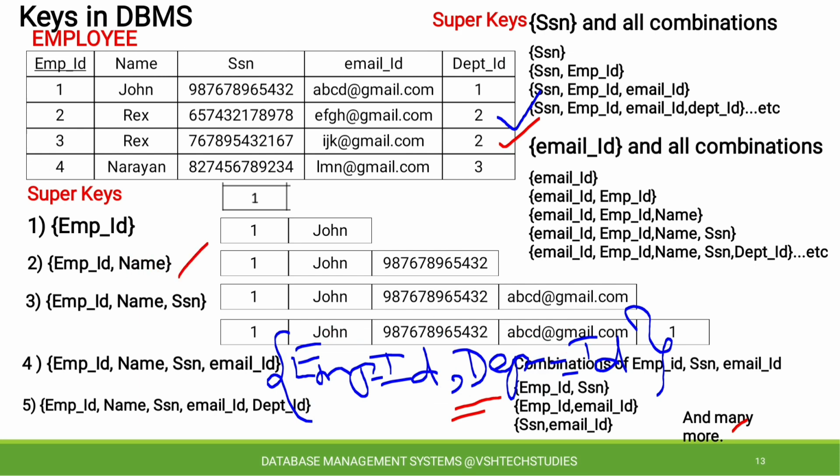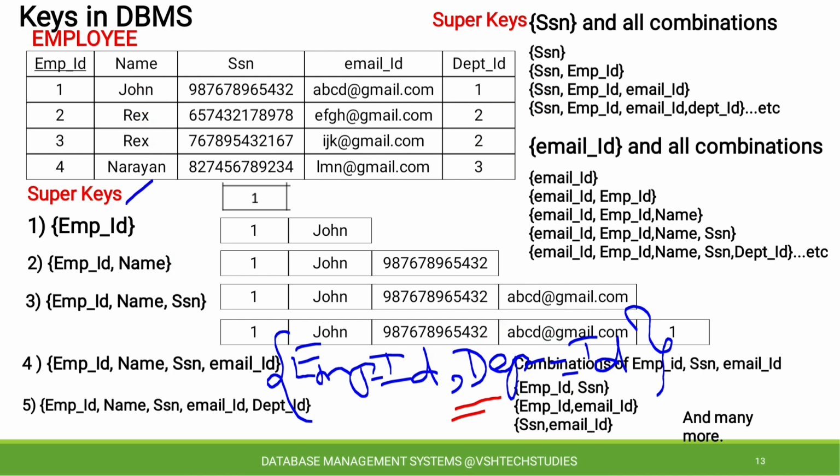And in this super key, name attribute may have duplicate values. And in this super key, DEPT ID may have duplicate values or it may be null also. Suppose if you observe in this table, DEPT ID is having duplicate values. And it may be null if the employee is not assigned any department. So this unnecessary attribute may have duplicate values or null values. And in the name case, it will not be null but it may have duplicate values. Okay, so that is all about super keys.